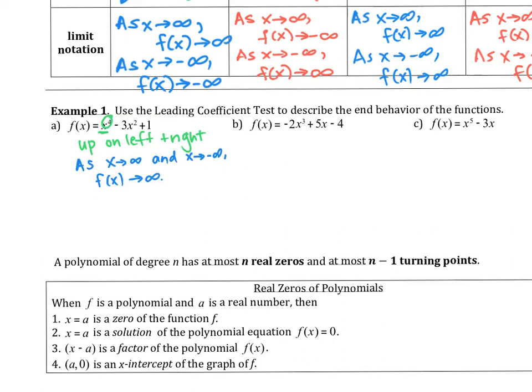I'll add a sketch of the end behavior right now. Okay, so I do know what's going on: it's going up on the left and it's going up on the right. I'm going to ponder the middle of the graph in a minute, but I'm going to continue first.